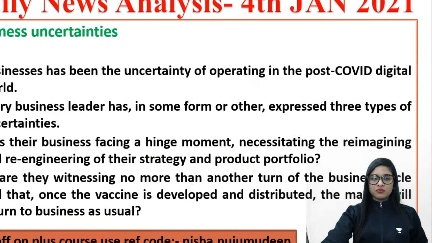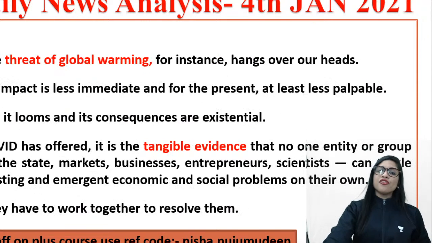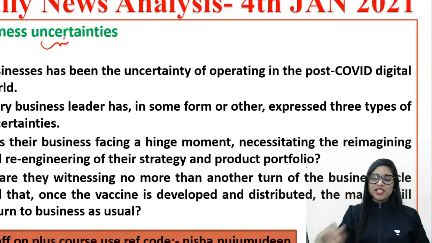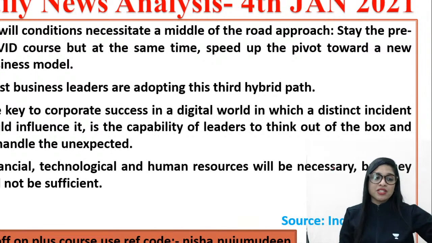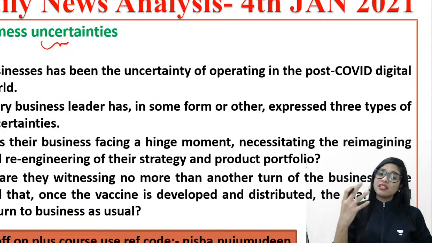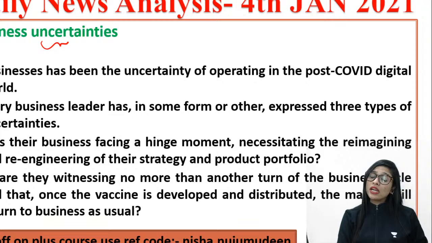Now, though that is the case, do you think the private company can really handle this issue? Or can the private companies really do justice to this? Now, if you see, there is so much business uncertainty. What is uncertainty? The risk associated. If you see today's newspaper, guys, I have actually taken this from the Indian Express. In the Indian Express, it is very crystal clear, a very beautifully written article regarding the uncertainties happening in business. They said that businesses have a huge risk and uncertainty of operating in the post-COVID digital world. It's too difficult because things are not like before.